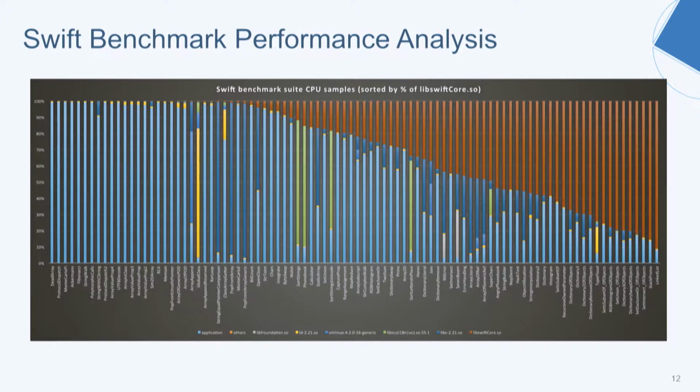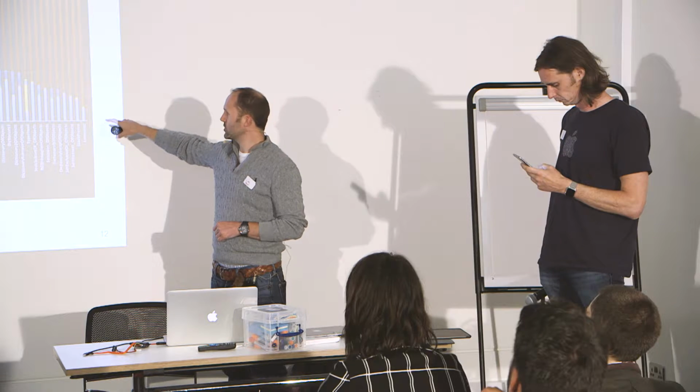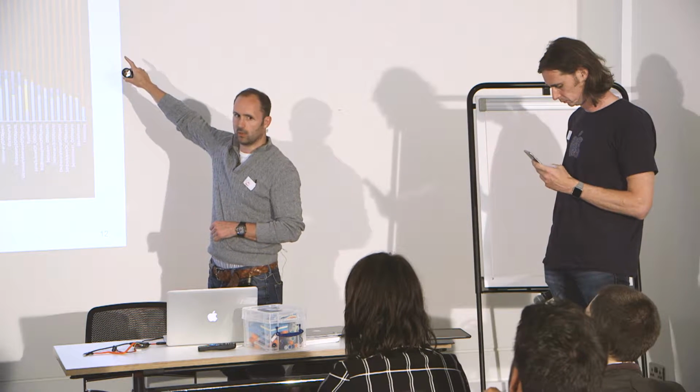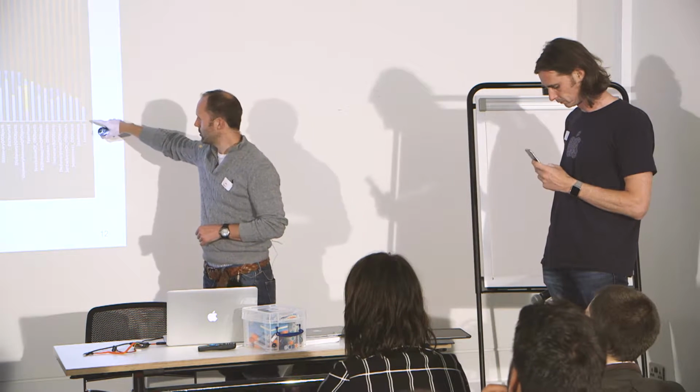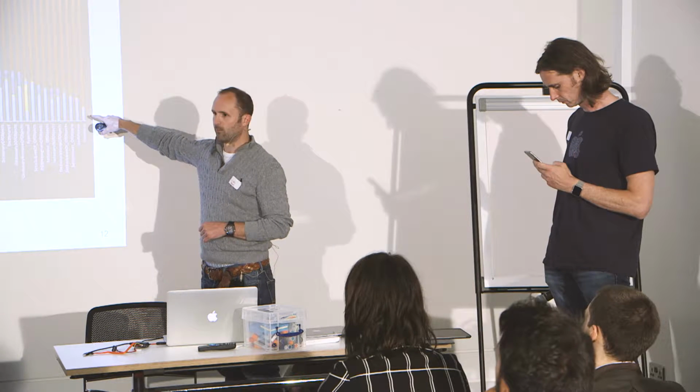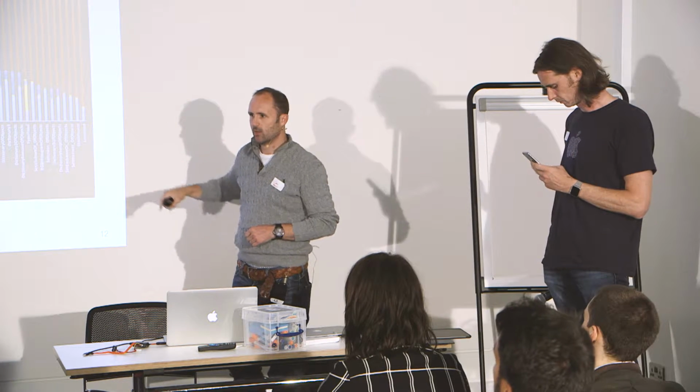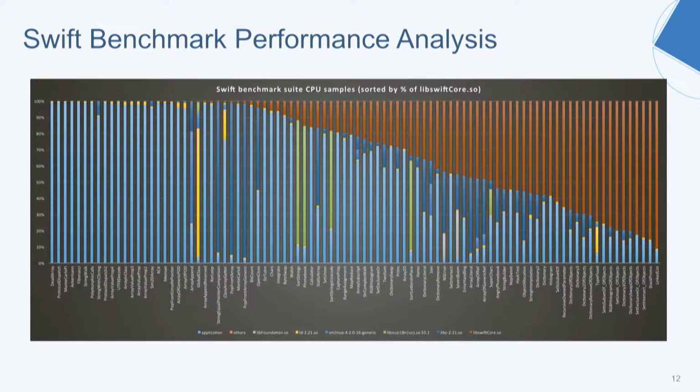And the key bit is red is libswift core. So this is actually running the real underlying Swift code. So we saw things like linked list processing spends a huge amount of time in libswift core and not a lot of time running the application itself, which is in blue. So there's a huge framework in Swift overhead to running the linked list benchmark. And there is for a whole number of other ones as well. So we wanted to go and see what that overhead was.